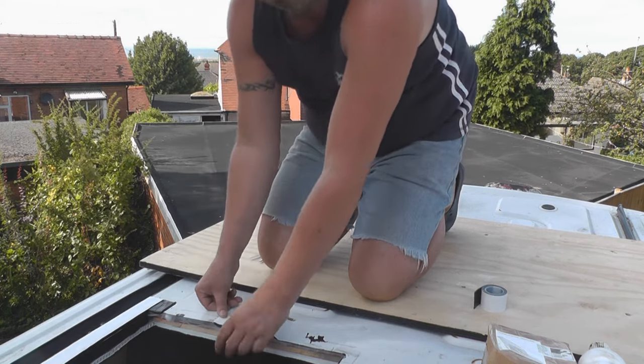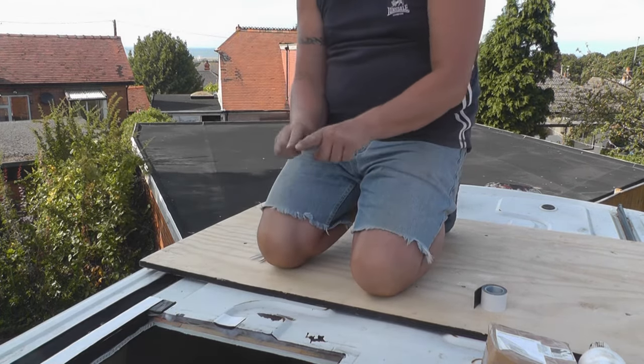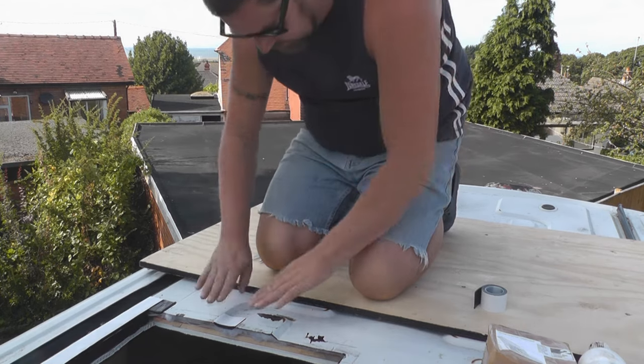And all I've done when I've cut it is each bit's got bigger and bigger, you know, so it comes up and fills that well.